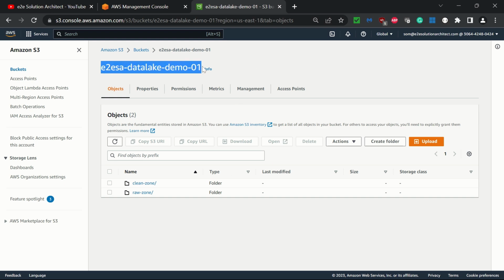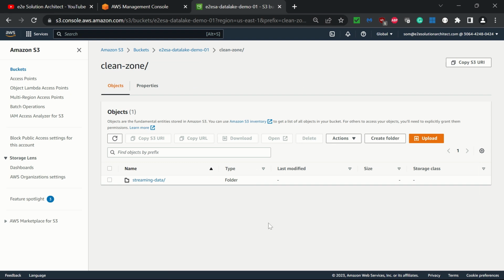You are already aware of it, and we have two folders, raw zone and clean zone. In clean zone, we already have data available. Inside clean zone we have the streaming data, and inside streaming data we have this cleaned data, because we have already used AWS Glue for transforming and loading data from raw zone to clean zone.